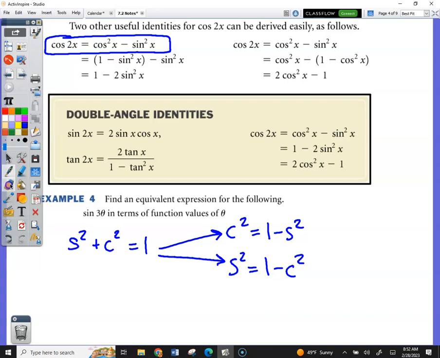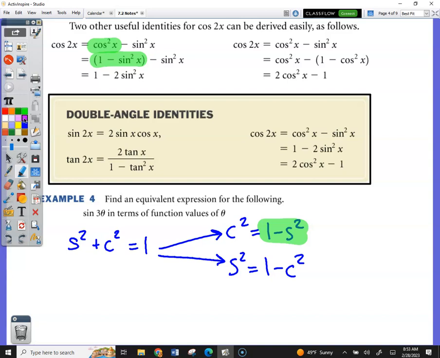Those extra formulas are applied here. So if you notice, I'll use a highlighter, and you don't have to, I'm just trying to explain where these came from. If you look up here, they took cosine squared and replaced it with 1 minus sine squared. Then they noticed, oh, now you've got minus sine squared, they're like terms, they both have the same exponent, so that would be minus 2 sine squared. So here's another identity for the cosine of a double angle in terms of just sine.